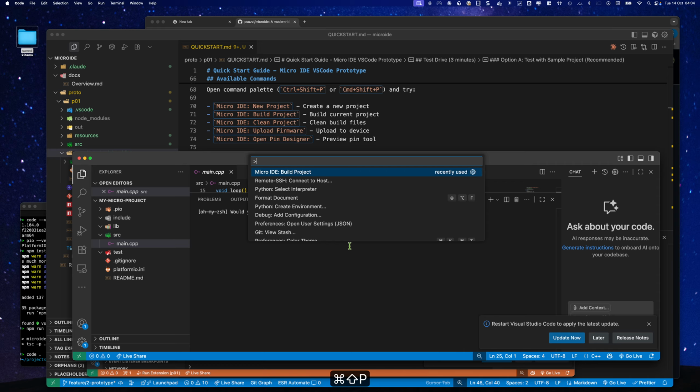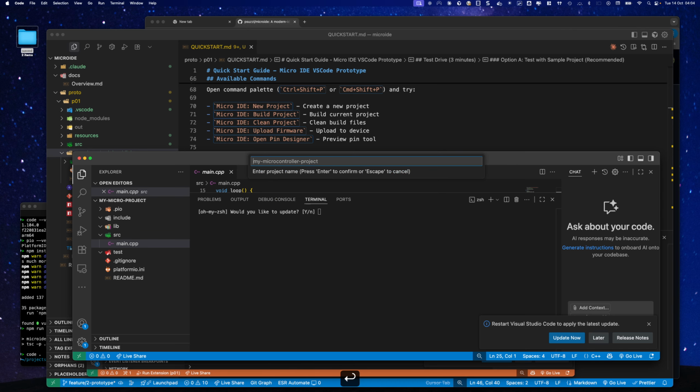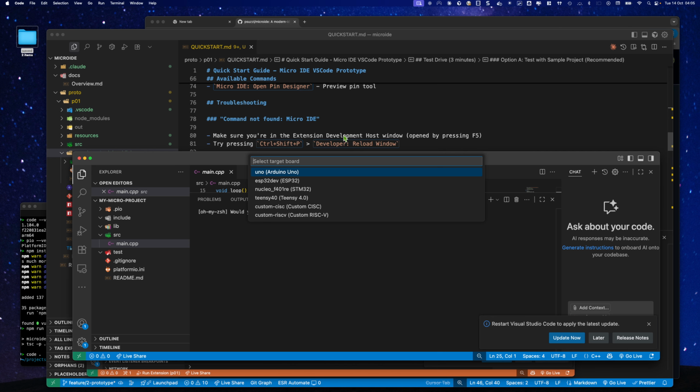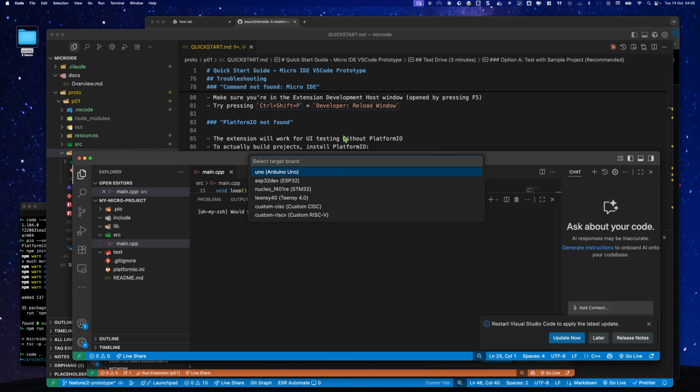So micro IDE, create a new project, new project. I call it test blink. I select... we have instructions.